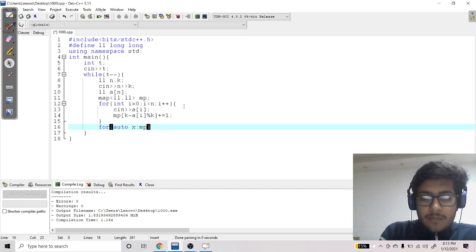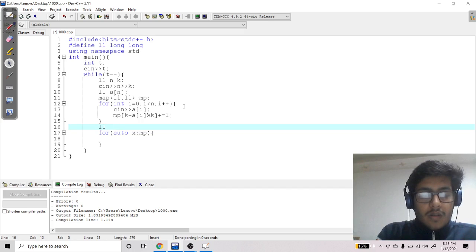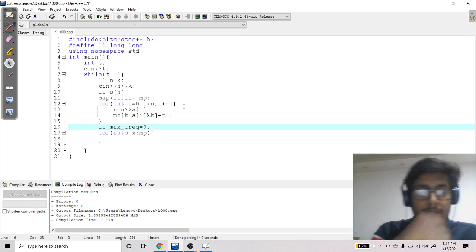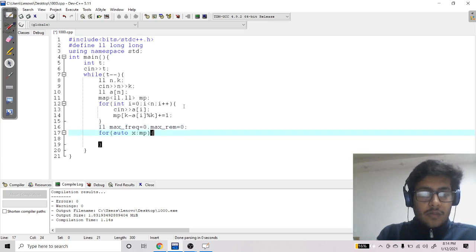on the map, and let's suppose the number x is, maximum frequency is 0 and maximum remainder is also 0.